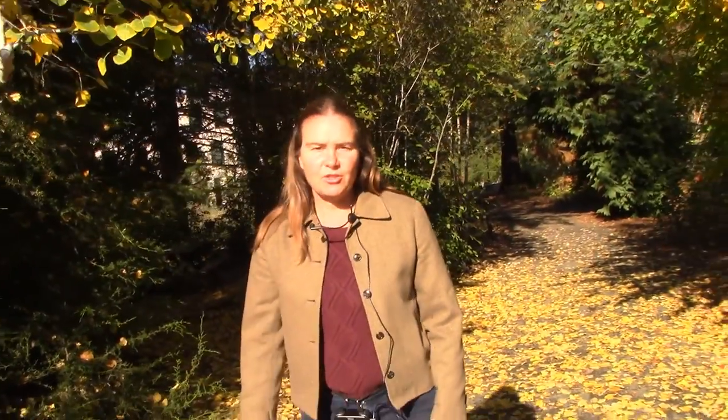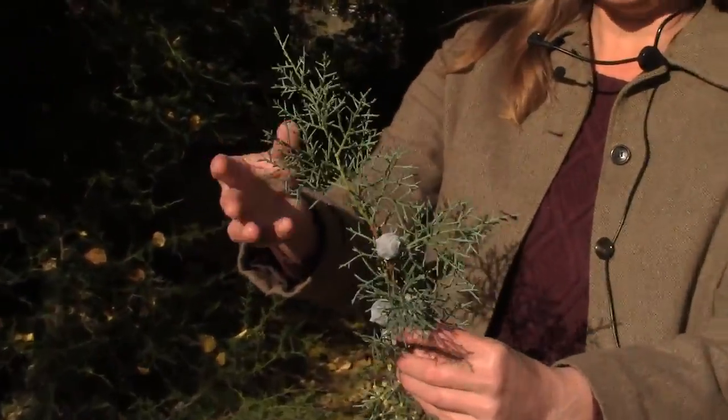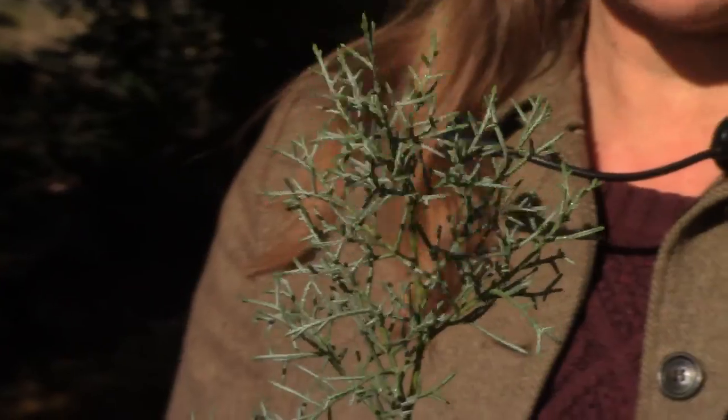Cypresses are small to medium-sized trees, and each species within the genus tends to have a pretty small range. There are several different species that grow along the coast of California up to southwestern Oregon. All of them have really small ranges on the coast. Then there's a few more that move to the interior southwest, where they grow mixed with pinion pines and junipers. There's also cypresses in the Mediterranean region, adapted to arid, summer-dry climates.